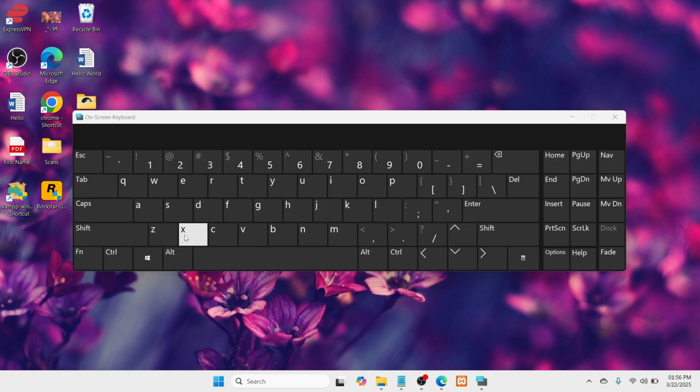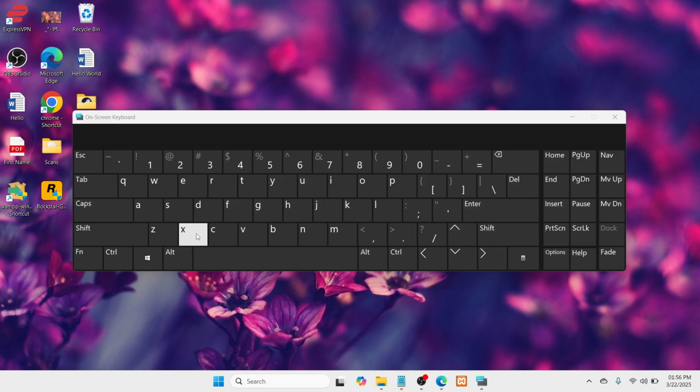You don't have to use your on-screen keyboard. You can use the actual keyboard in your laptop. I'm just showing you my on-screen keyboard so that you can completely see what keys you are going to press. Okay. So again, press the Windows key and X key together.